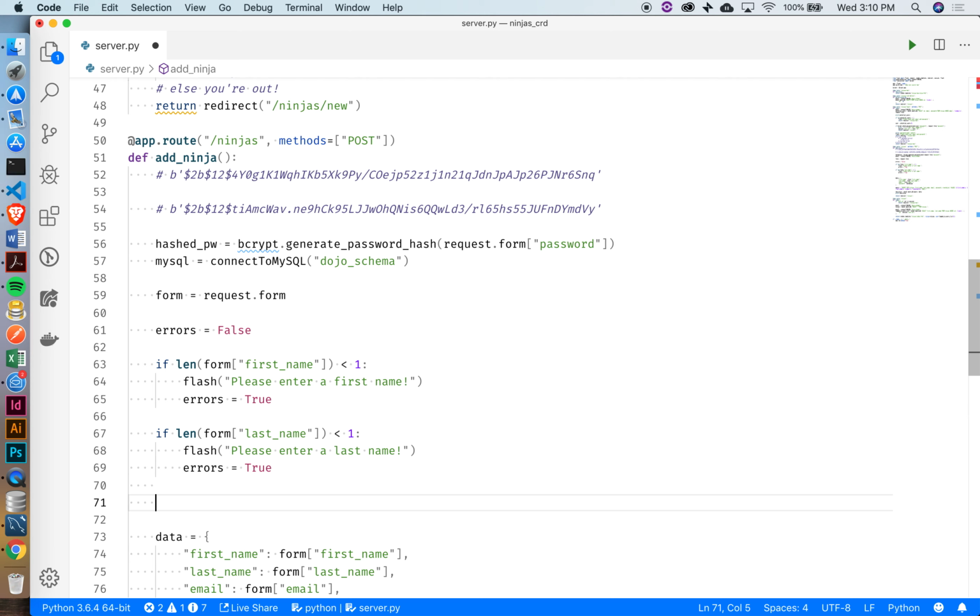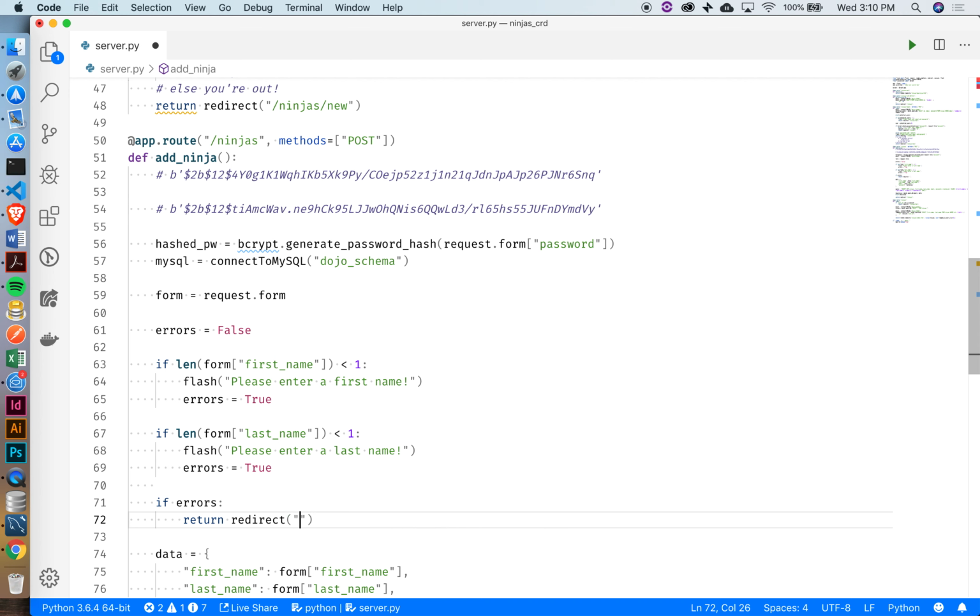So if it's changed to true, let's just redirect them, because on the redirect, obviously we're going to show them those error messages like we were before. So if errors, let's return a redirect to the /ninja's new route.